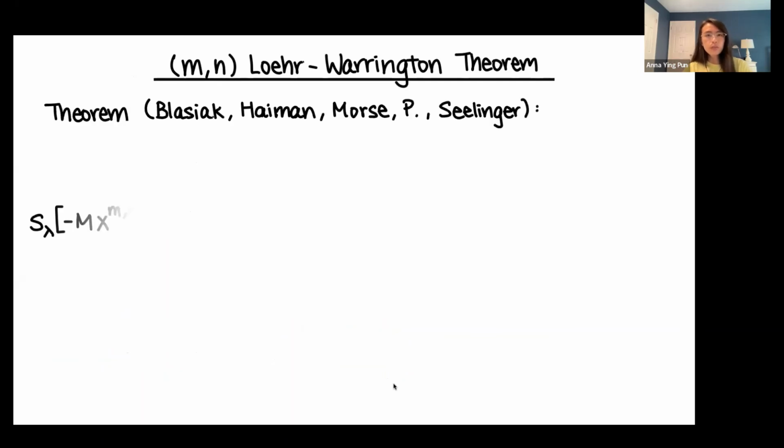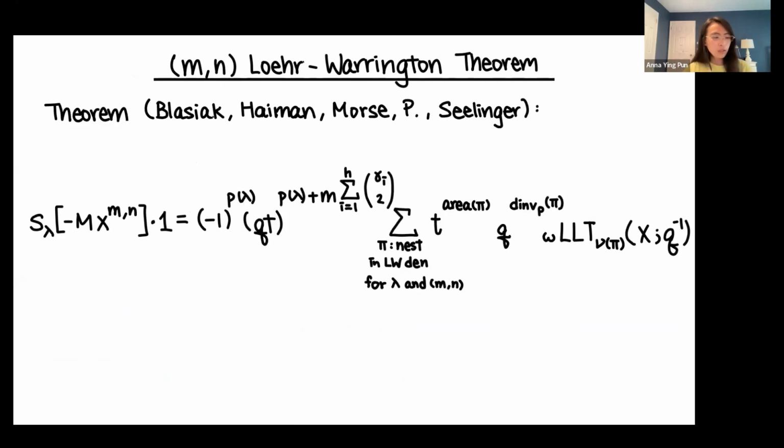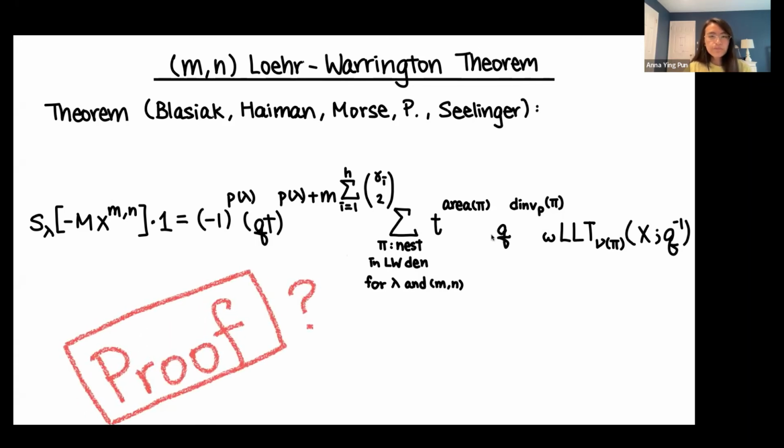Our major theorem that I'm going to talk about in the next lecture is this. So this is our version, right? Instead of E, I put the S lambda, NE S lambda. And then we have a bunch of very complicated things on the right-hand side, okay? But it's basically some LT polynomials, some PAPs, something called nest, and they're just combinatorial objects, all right?